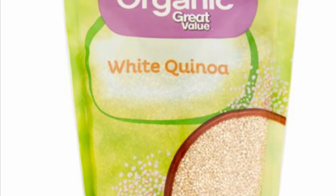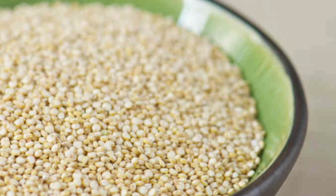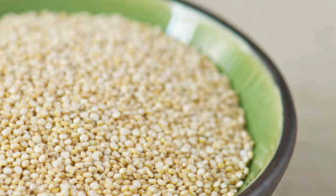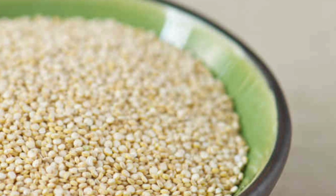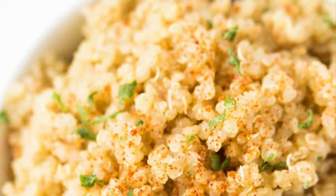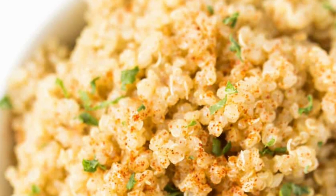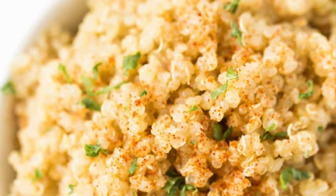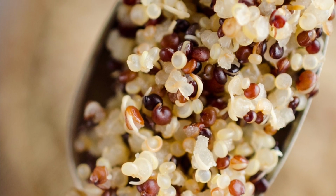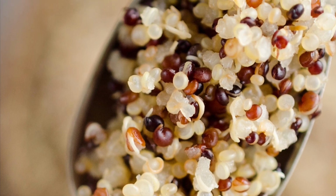It is one of the most nutritious and healthiest foods on the planet. It is rich in fiber, minerals, antioxidants, and it's a complete protein with all 9 essential amino acids. It's also low on the glycemic index and may improve your blood sugar and cholesterol levels and even aid in weight loss. It's naturally gluten-free, delicious, versatile, and incredibly easy to prepare.